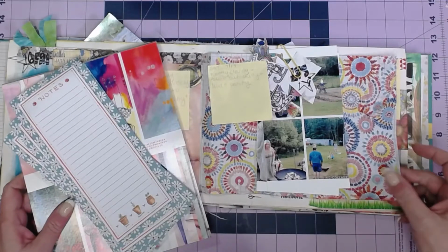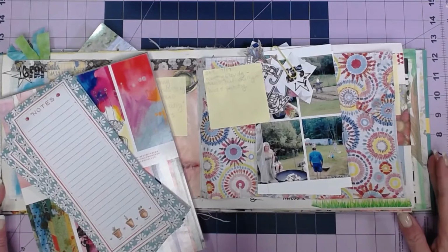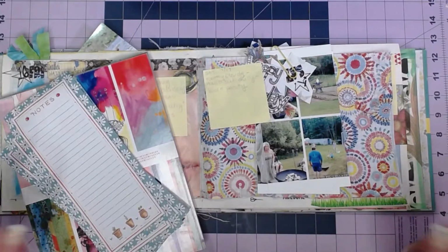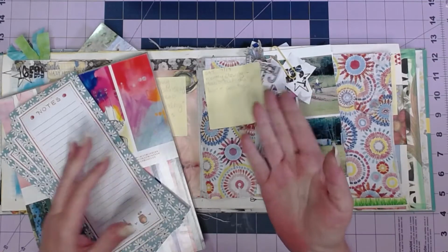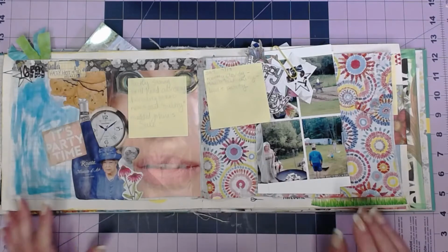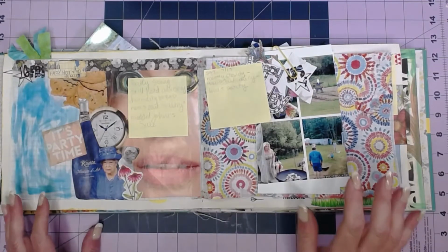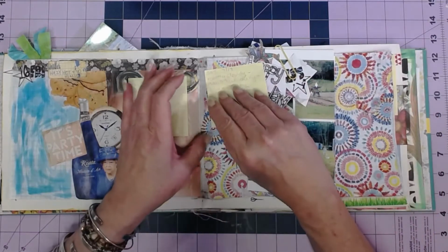I had a minute to work in my journal, so I thought I would bring you along with me for a journal with me, as Elizabeth says, where I don't journal. I was just working. I'm actually back in July still. Still not current, but I'm working on it. I am working on a page that was my sister's birthday, which was super fun.